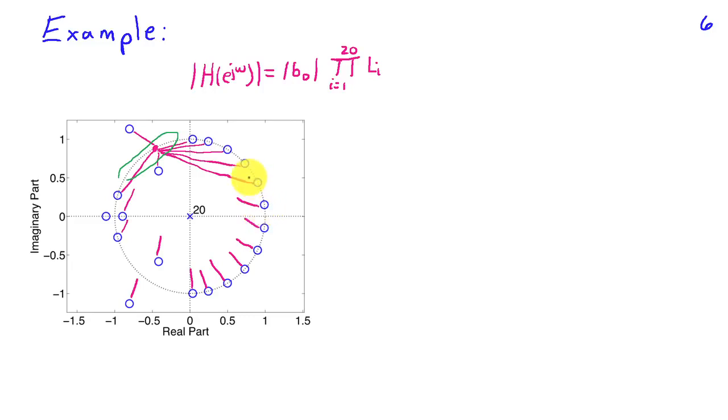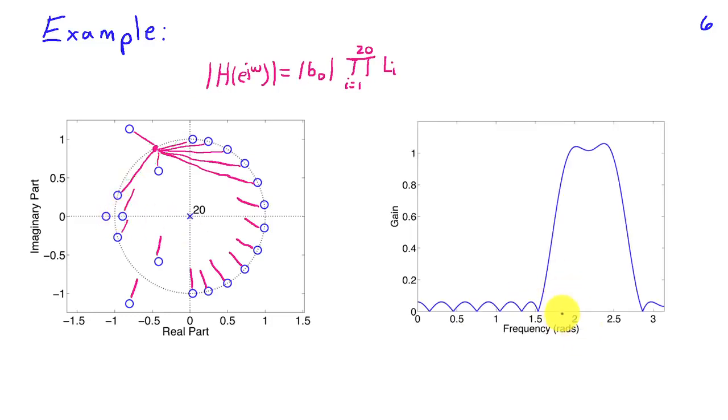So in this case, I'm going to predict that I have another bandpass system where from 0 to somewhat greater than pi over 2, I have very small gain. Then I have a passband in this region, and as I get near pi, it should go back to 0. And indeed, we see that as we get a little bit bigger than pi over 2, we start to have a passband, and then our passband ends out here as we start to get a little bigger than 3/4 pi, and we have stop bands or attenuation between 0 and certainly pi over 2, where this 0 is, and then at the very high frequencies as well.